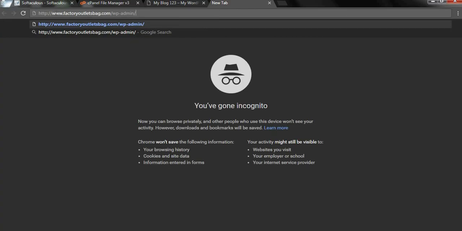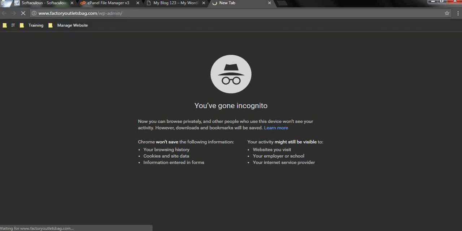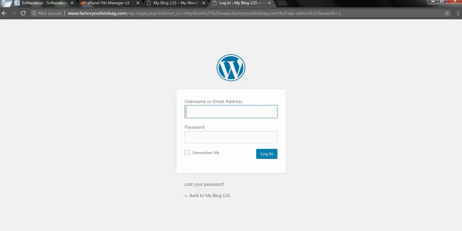The first URL will be your domain.com/wp-admin. Another URL to log in is this URL, which will redirect. If I enter, it will redirect you to wp-login.php. These are the 2 URLs you can log in with, because wp-admin will redirect you to wp-login.php.